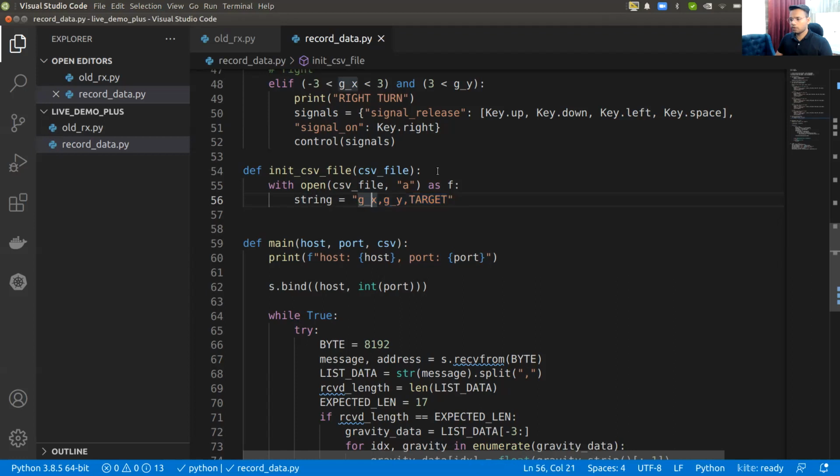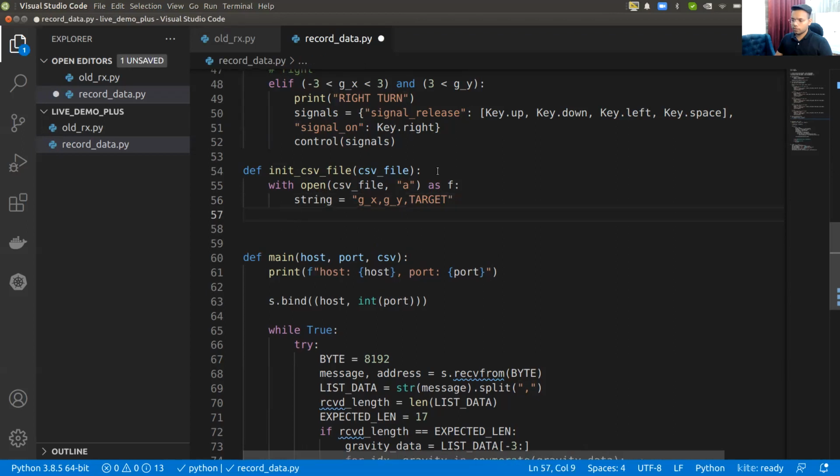So this is going to be gx, gy, and the heading of that data that we need. That is the column, the signals that we are generating. That is halt, forward, backward, and these are the signals that we are generating. We can also think of that as a class as well, so we are going to generate those classes. This is going to be our outcome. So the model that we are going to create is going to be a classification model. This way we can write the header first of all.